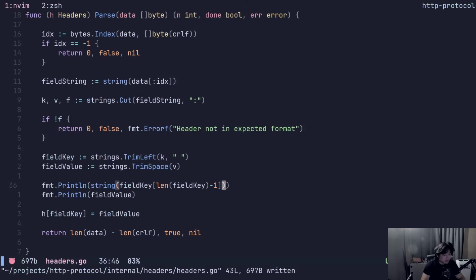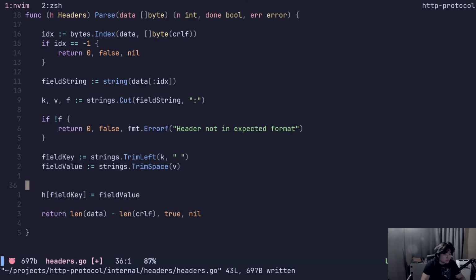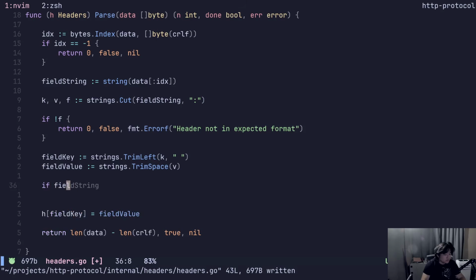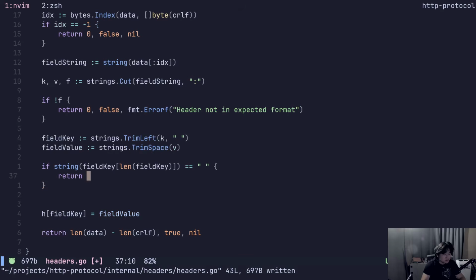Yes, a space. So if there's a space after this, basically check if field key at length of field key equals an empty space string, return 0 false.